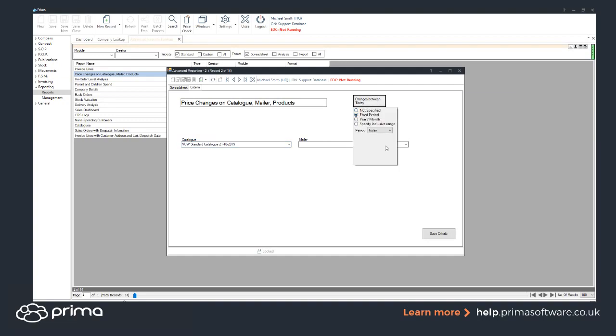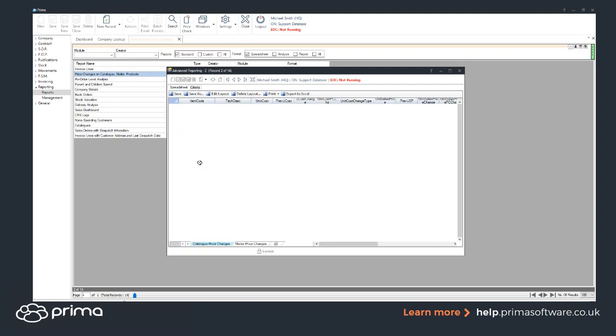So if you wanted to look at last week's on your database, they're probably more up to date than this test one, but you can easily look at the catalogue when the changes were made. If we go back to the spreadsheet, probably won't show anything because it's a test database, but on your live database, if you do this, because you get the updates from the suppliers, this will actually have information in it.